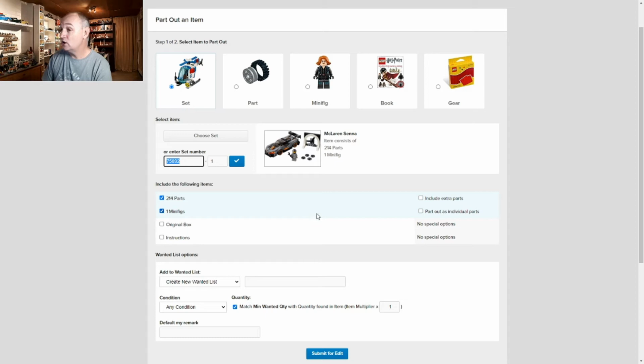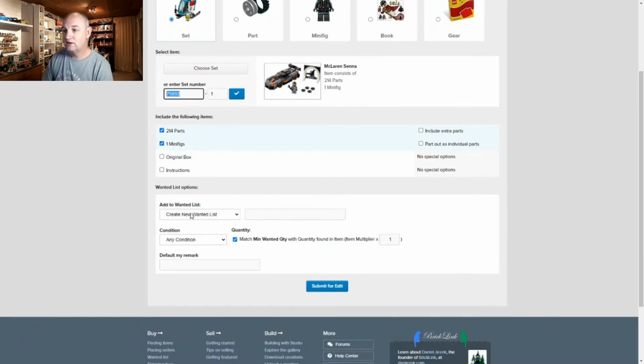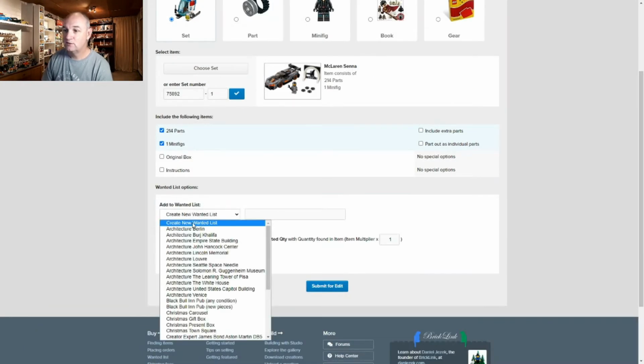Now if you wanted to include, let's say you're selling a set, the original box and the instructions, then you can tick those, but for the purpose of the video we are wanting to part out to create a wanted list to build this set, assuming it's a retired set. You're going to select that you want to create a new wanted list. Here is where you can select a pre-created wanted list, but I want to create a brand new one.